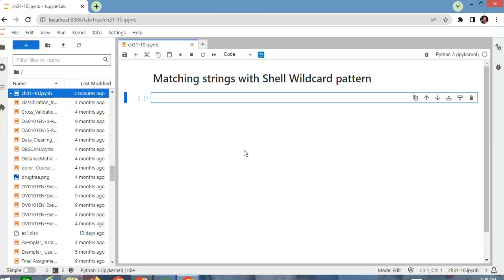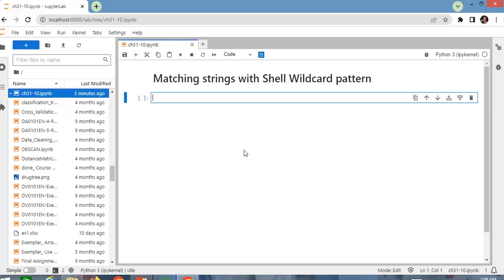The next discussion is matching strings with shell wildcard patterns. Wildcards are those characters that you put inside the computer program to replace letters that are not very important. For example, in a situation where you have file names with extensions, if you don't care about the names of these files, you can put a star mark instead of them. For example, because you are only looking for text files and you don't care about the individual names of these files. We want to learn something like this.